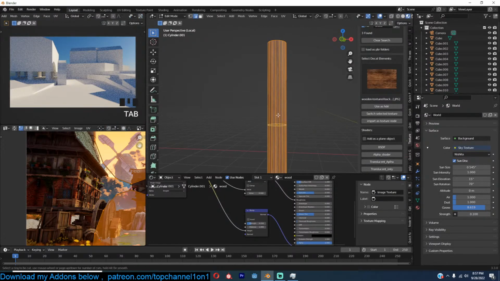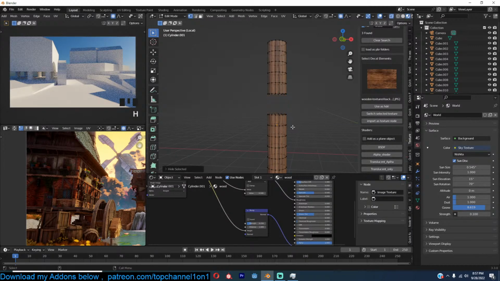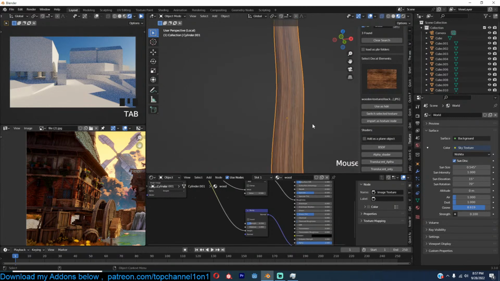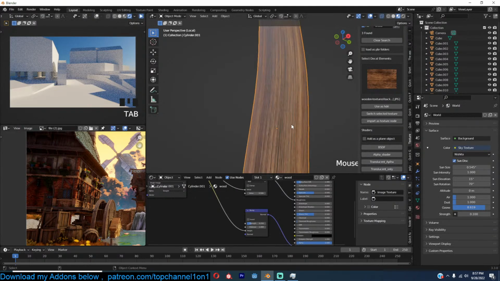Okay, then let me just add a few subdivisions, because I want this to look a bit organic. So I'm going to turn on proportional editing and just move these edges around until I get something maybe like that.